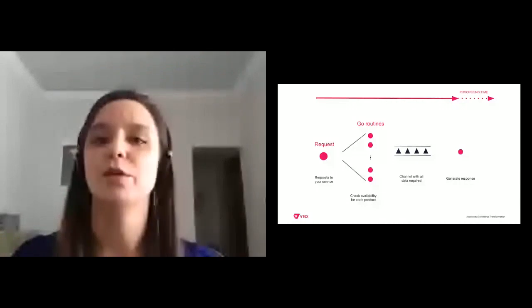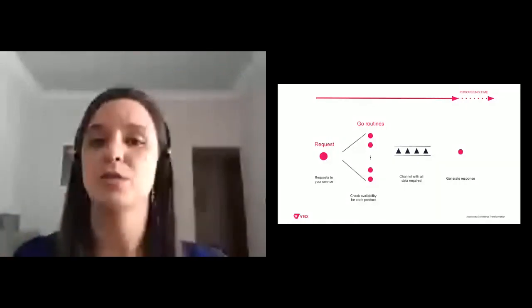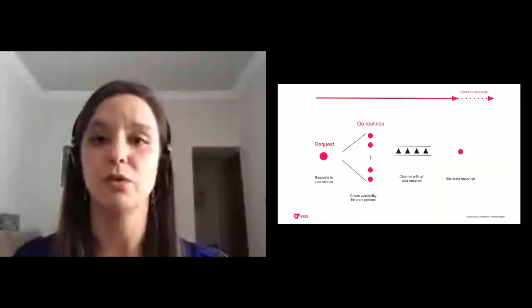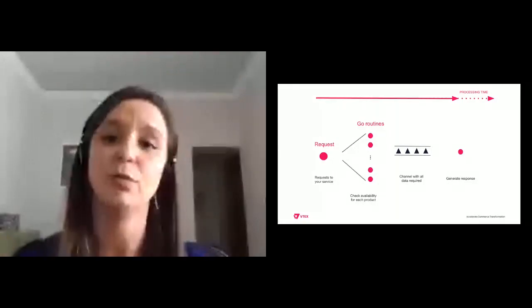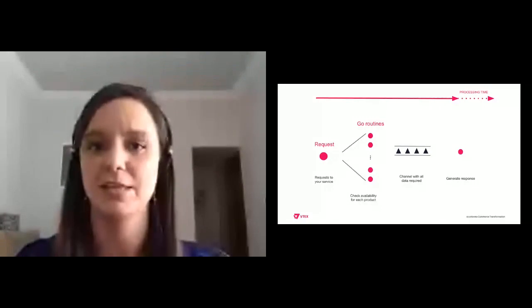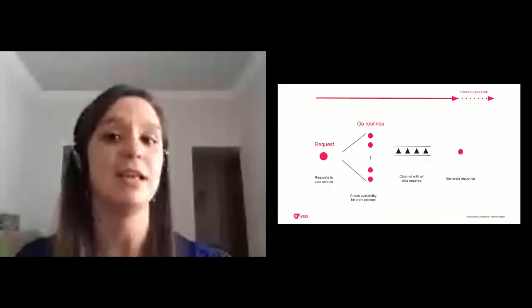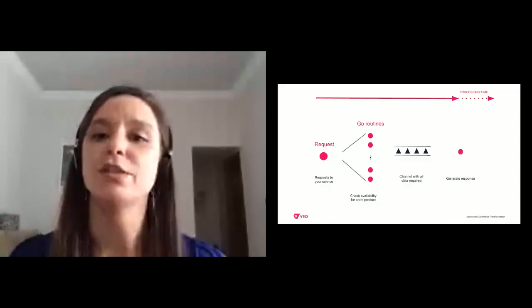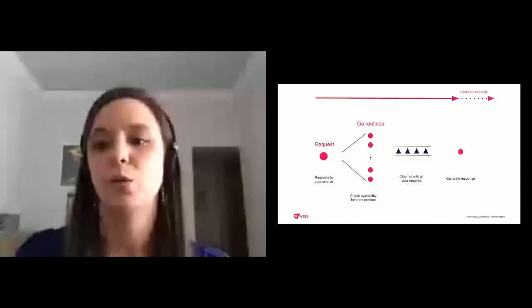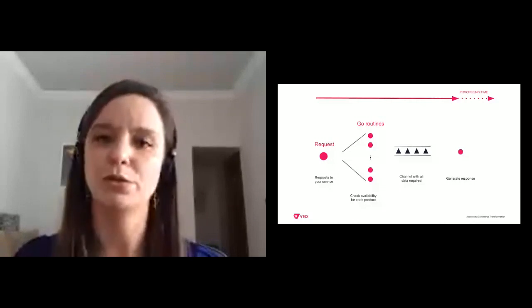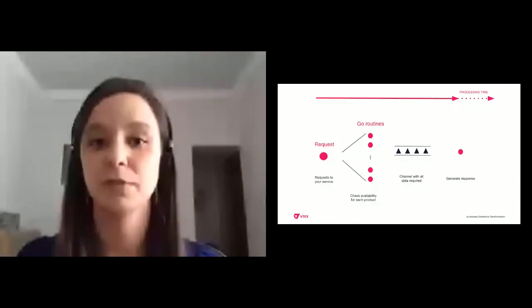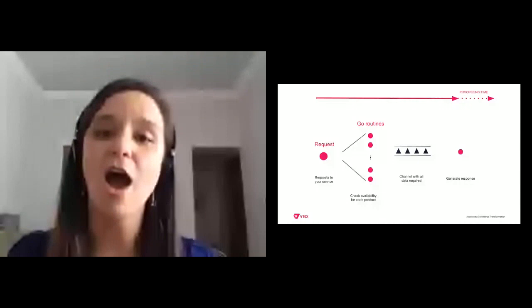Using Golang, if you are using channels to communicate between Go routines, we don't have to worry about locking, for example, which is a very common mistake that we have when we start parallelizing things. We don't communicate by sharing memory. We share memory by communicating. It's a different approach to this problem. And well, let's see how it goes in the code.